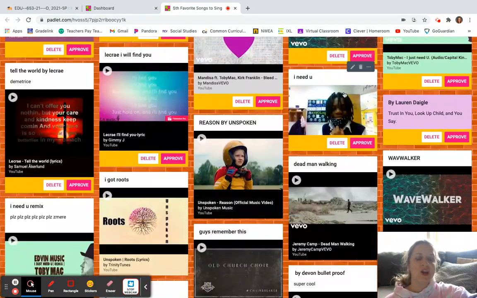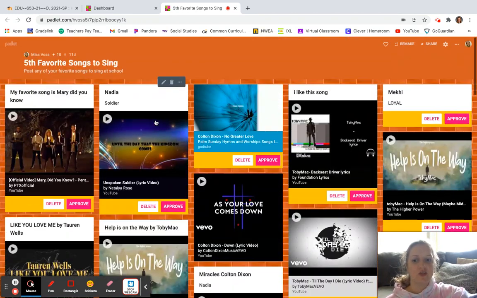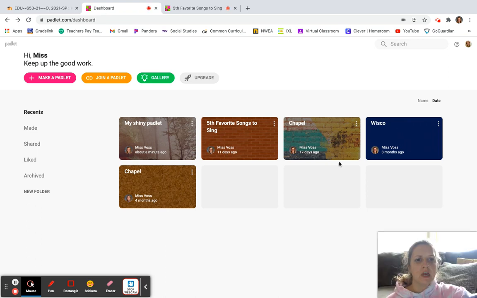As you can see in this one, the student actually added a picture. There's a lot of different features that you can add in this that just give students some personalization, can have discussion on there, but also then you can approve what's on there, what's not on there, to make sure that you're keeping it in the direction that it should be going, however you want your discussion to be. And there's ones that you can be on there for whatever you need. And then they're easy to share out with your classmates, whether that's in person or virtually, which is another great option to use in the classroom.